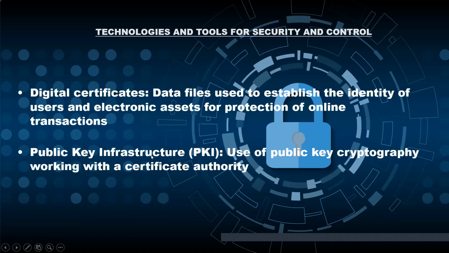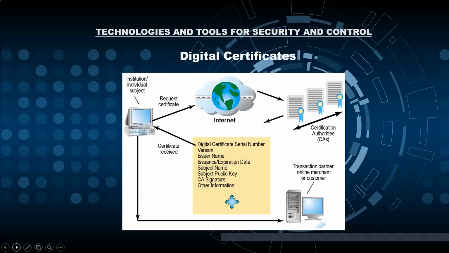Another tools for security and control are the digital certificates and public key infrastructure. So the data files used to establish the identity of users and electronic assets for protection of online transactions. Meanwhile, PKI naman or public key infrastructure use of public key cryptography working with a certificate authority. This is widely used in e-commerce. So ito yung illustration ng digital certificates. The institution or individual requests a certificate over the internet from a certification of authorities. The certificate received from the CA can then be used to validate a transaction with an online merchant or customer.